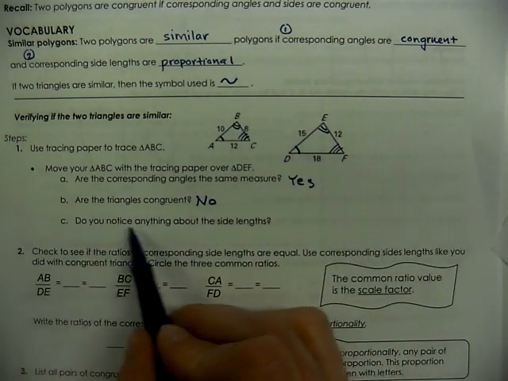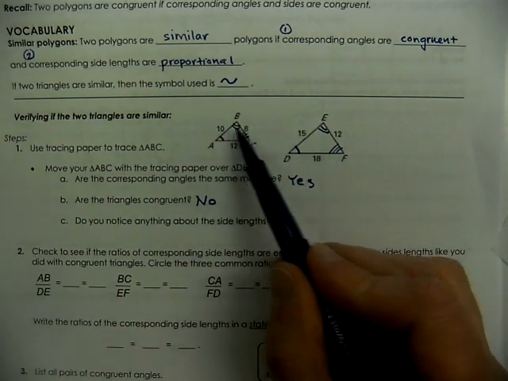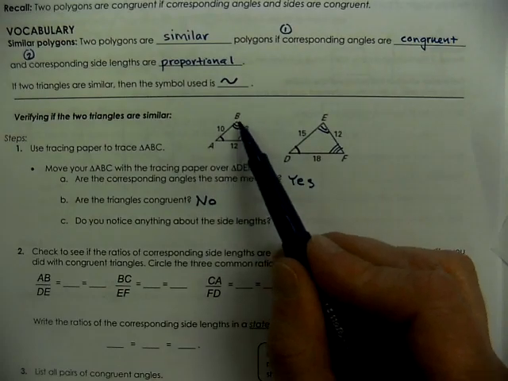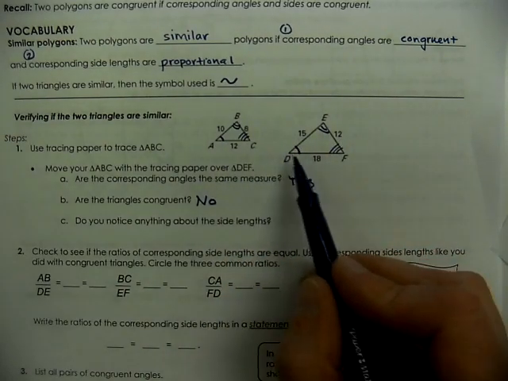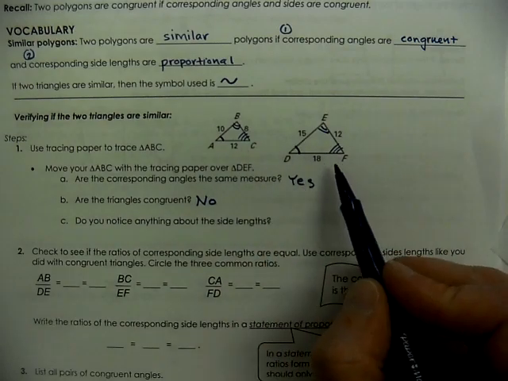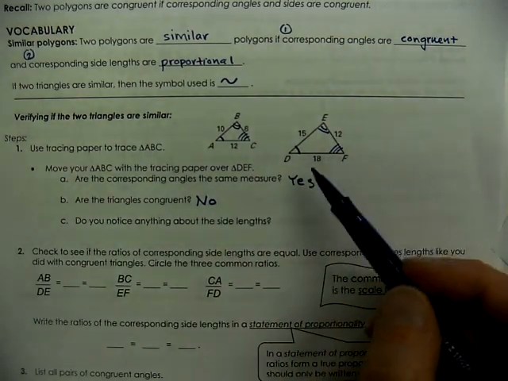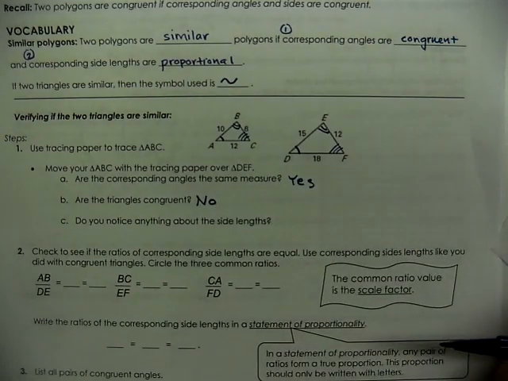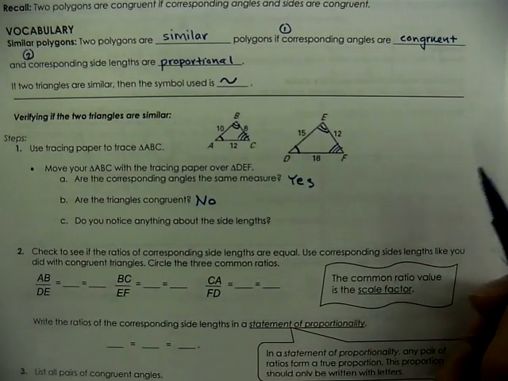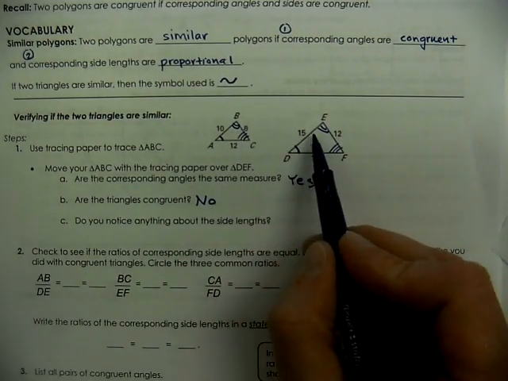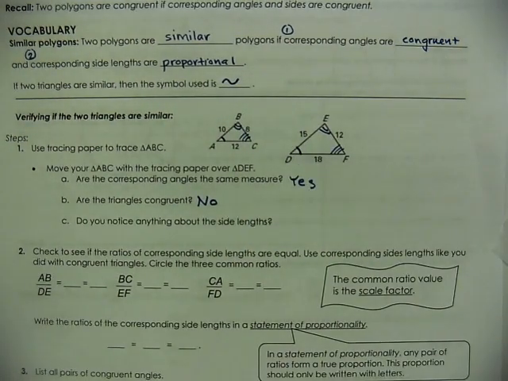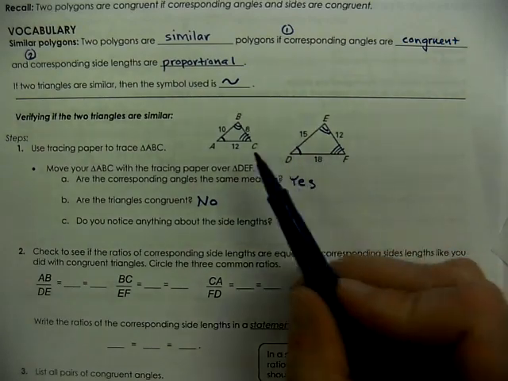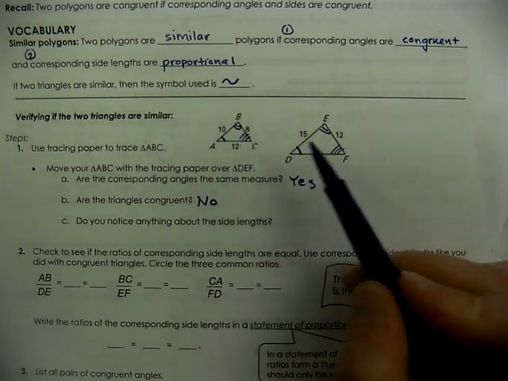So when you're looking at those side lengths, you can see that we're consistently bigger. 10 to 15, 8 to 12, 12 to 18. So yes, they're bigger, and in fact, we're going to analyze those side lengths in the next part here in just a moment. But in general, we appear to be scaling up, or if you go this way, scaling down. So they appear to be proportional, but we haven't proven it yet.